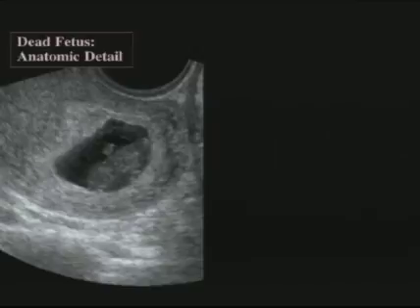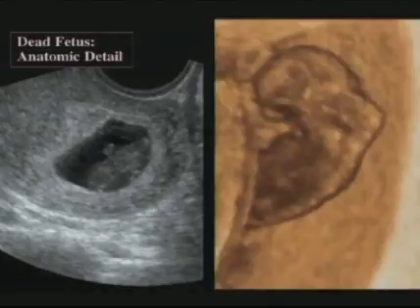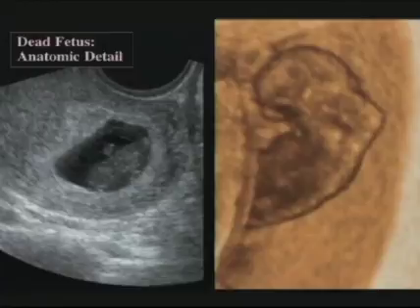And if you can give her more information as to perhaps the fact that this fetus was abnormal, it is helpful. And in this case, we imaged the fetus in a surface rendering mode and found that kink in the spine right here that ended up just not being visualized at all on the 2D image. So this was very helpful to the mother to know that there was probably some sort of abnormality that was quite severe.